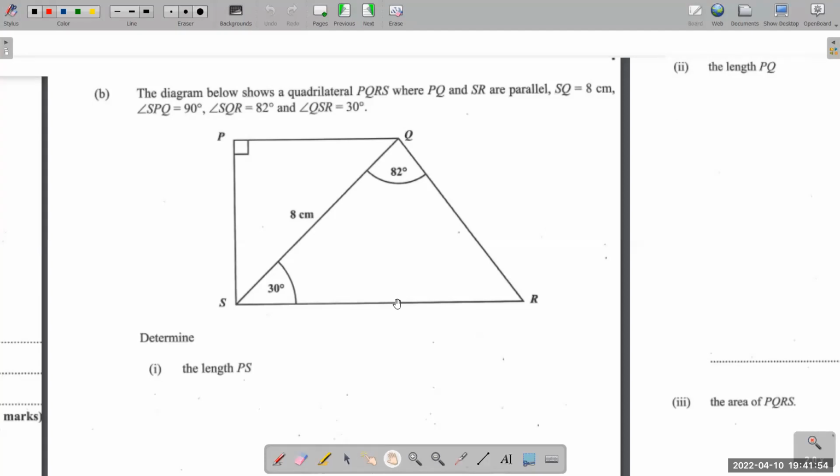Now, Jerome, here's the thing about that, right? You can't just say 90. They didn't tell us that this is a 90 degree angle, even though it looks that way. You can't use that because they're going to ask you why, who told you that that's 90 degrees. You see what I mean? So don't ever do that. Don't look at it and assume if they didn't tell you. The only 90 degrees that they tell us is this one up here. But the truth is, right?